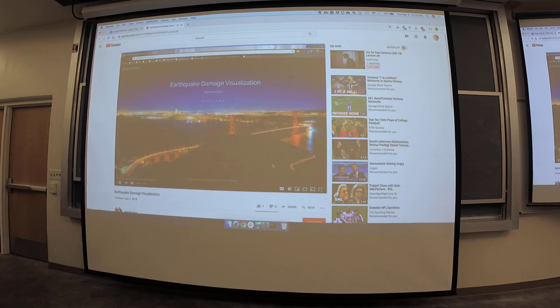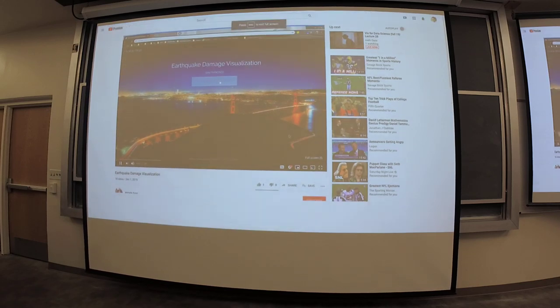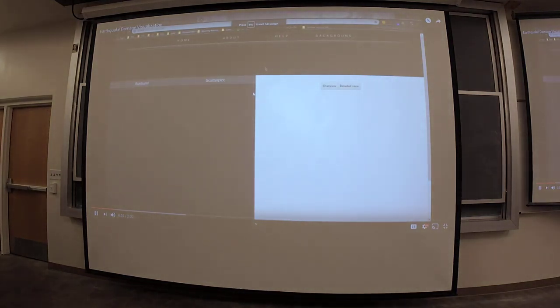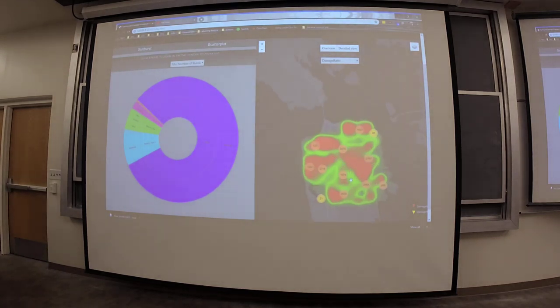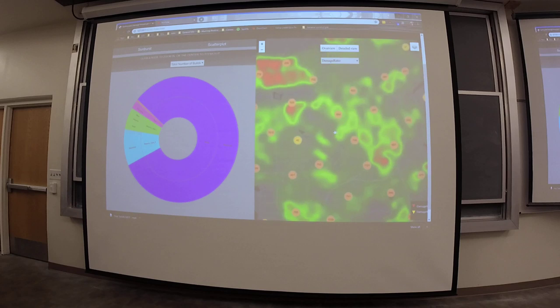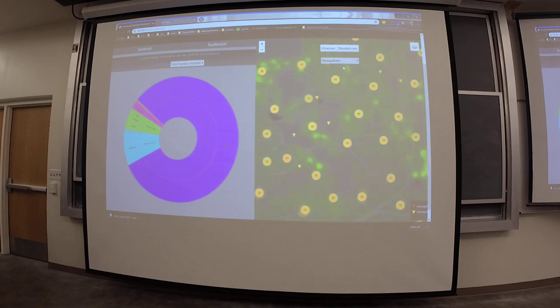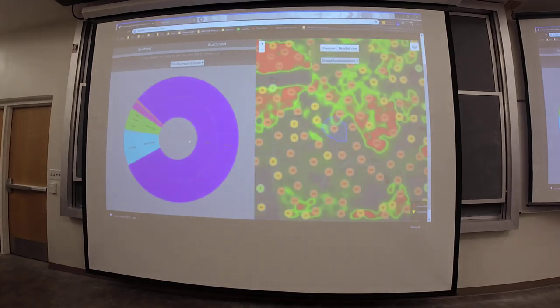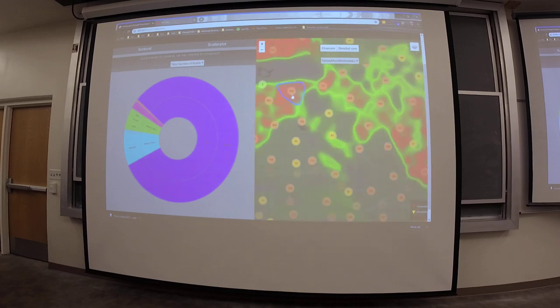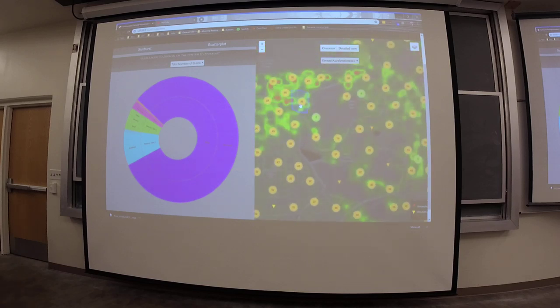Hello, so this is damage visualization by Reza, Natalia, and Viraj. If we click on Explore, we can go right into our earthquake visualization where we have a sunburst and a scatter plot and a map. This map right here was created using Leaflet, which is a plugin for JavaScript. And you can filter it by area, stories, year built, repair cost, and that will change the kind of data that's displayed, as you can see, and then you can filter the buildings that are shown. As you can see, these are all number of buildings in that region. And if I hover over it, you can see the region that's being hovered.